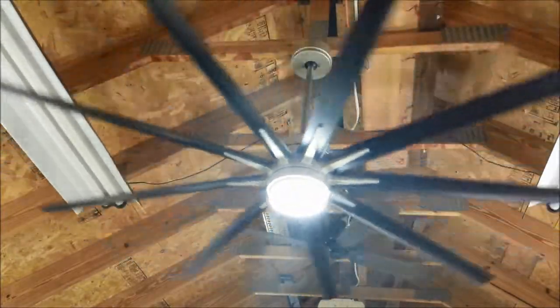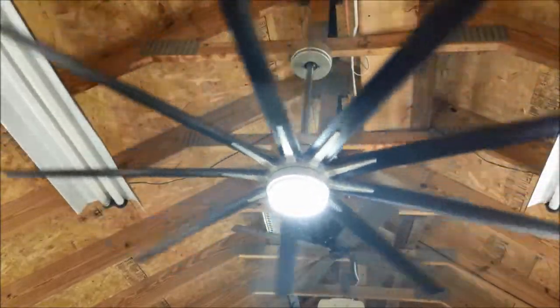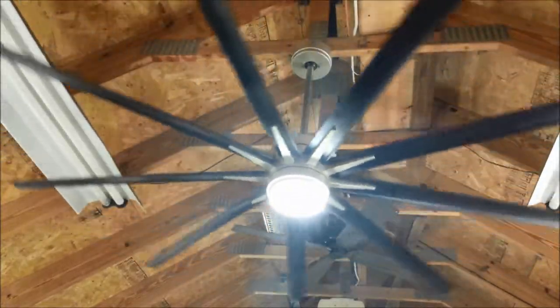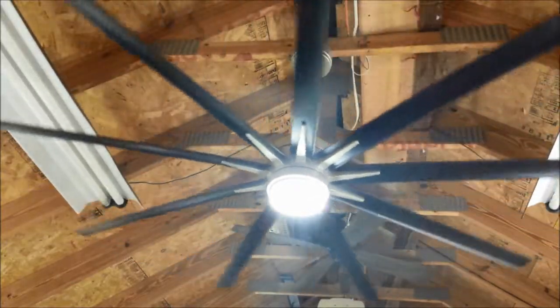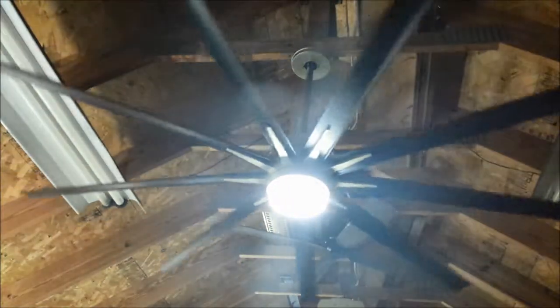Do me a favor and just hit the light. No, we can't. No, we're plugged into the wall. We can hit the lights. Yeah, let's just see how much light this thing puts out. If you hit the power strip and the other wall switch. That's plenty bright in here. It's not enough to, like, work in this area, but if this were a bedroom, and you had probably two of these Odyns for the whole space, that would be enough light for, like, a bedroom. Maybe not, like, a living room where you wanted to read brightly, or... Well, my wife likes a dim living room, so who knows? Okay, you can turn them back on.